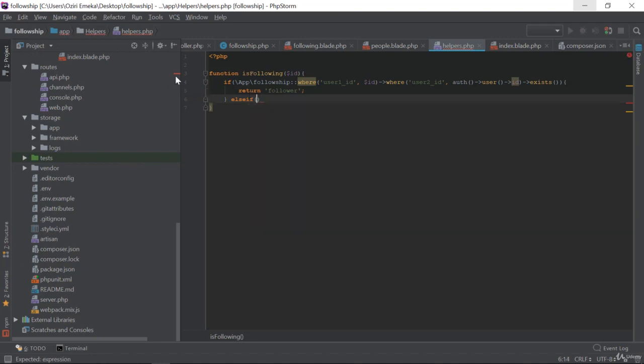Okay, and we'll repeat the same step. No need to rewrite this, it's a really long line of code. And then we are just going to change this to user2. Okay, and we're going to change this one to user1. Great.